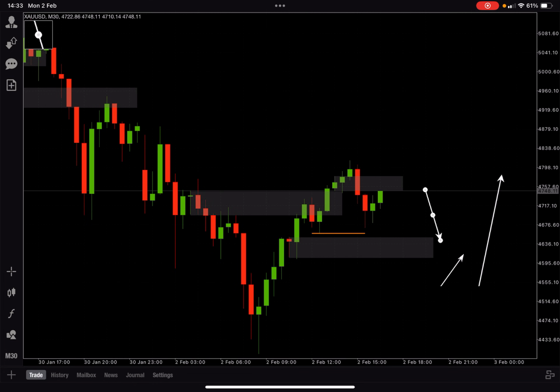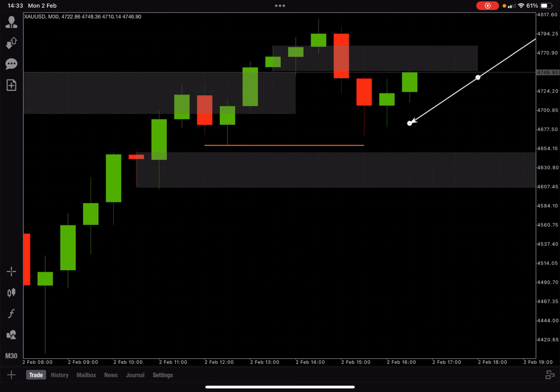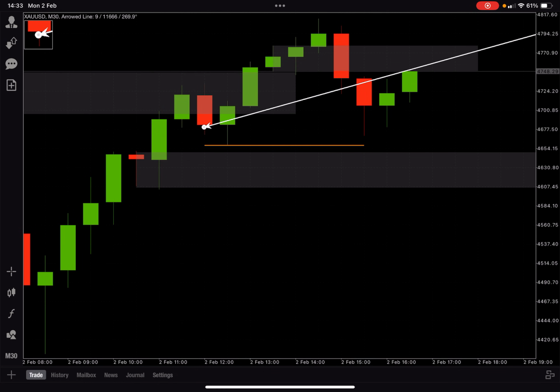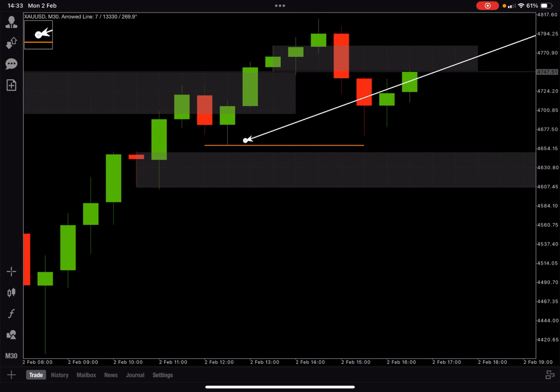So what we're looking for here, price is currently going up, is leaving behind liquidity here because it's not taking the previous wicks from the previous candle. So it's leaving behind liquidity. If it takes the low like this one, then it's taking that liquidity before moving up.